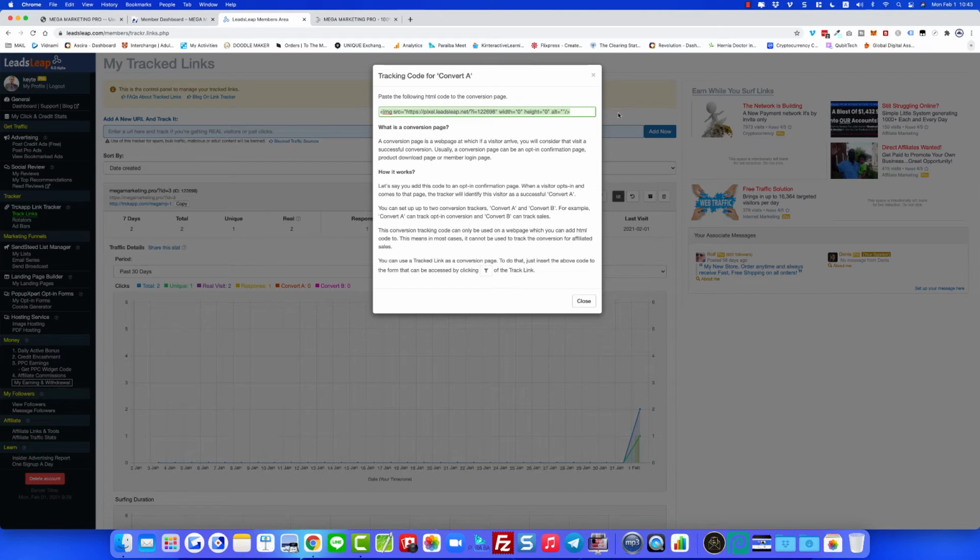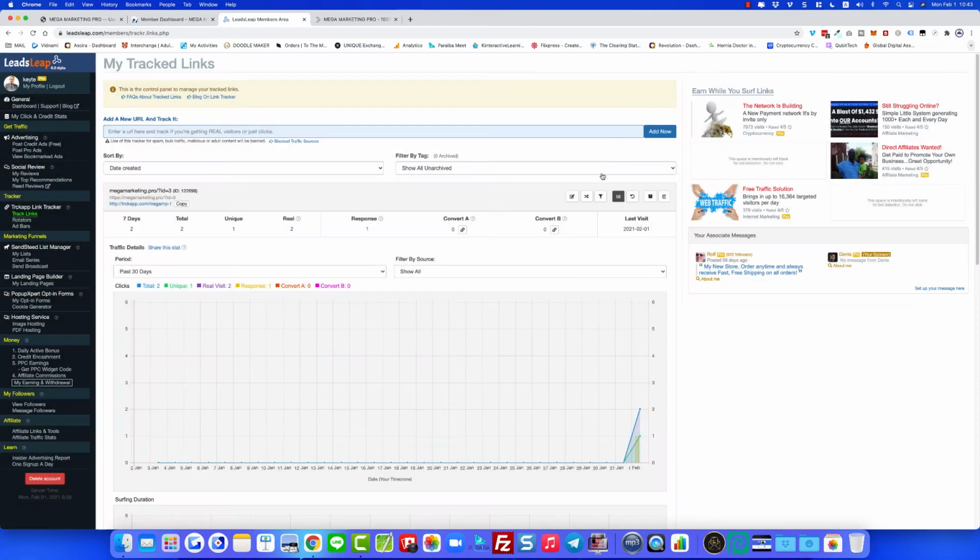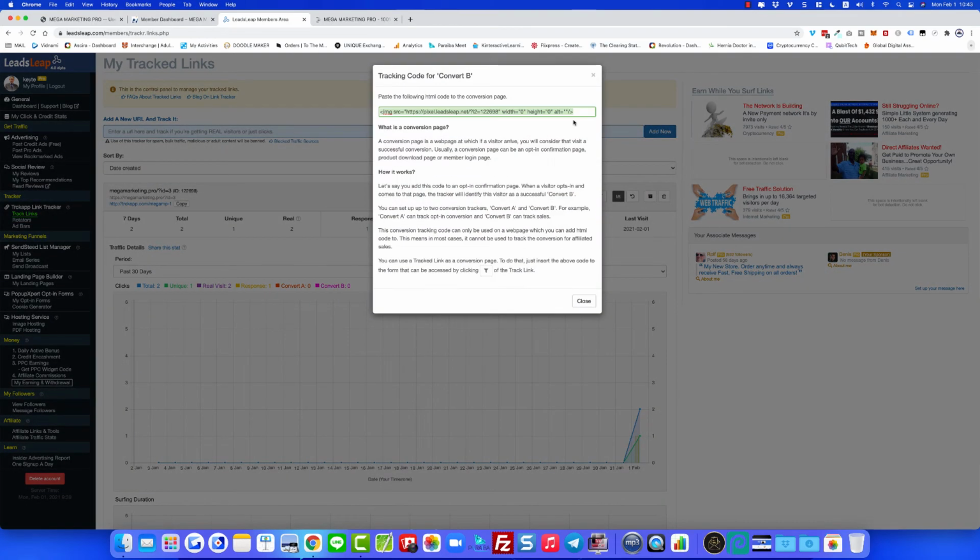But that's fine. You can't see if they sign up for a particular business opportunity, of course. But what you do is put this code into the bridge page, or something on step 2, the second page of your funnel, and then you could put the convert B on a further step, if you've got some other steps that they need to take on another page. Okay, so you've probably seen it before.